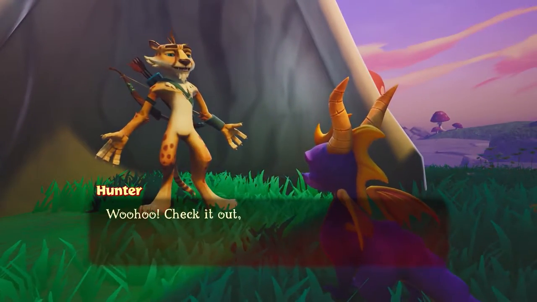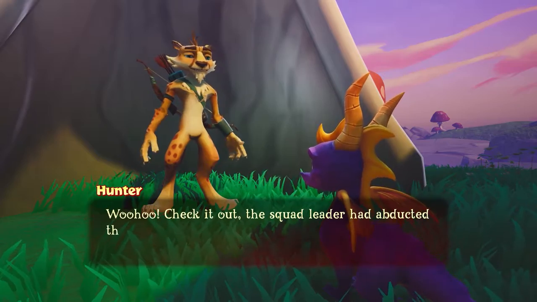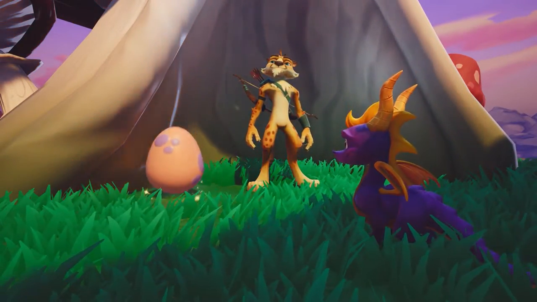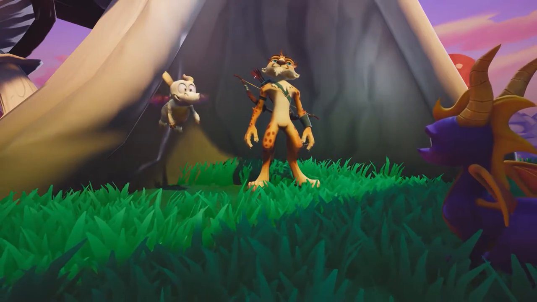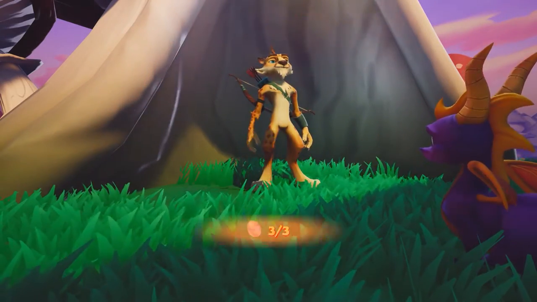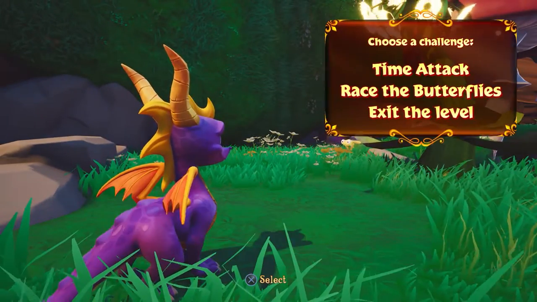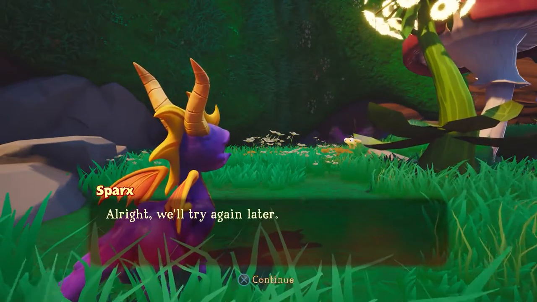Woohoo! Check it out! The squad leader had abducted this egg! It's like preaching that sheep are some sort of alien life, flying UFOs and abducting eggs. God forbid. What would we ever do? Right, okay, let's get out of here.